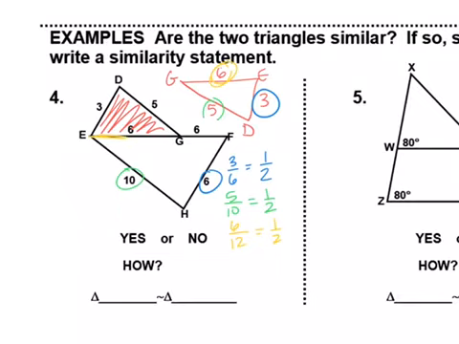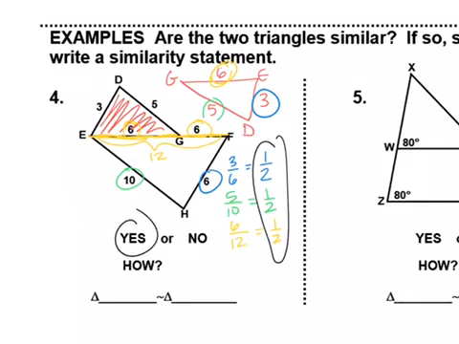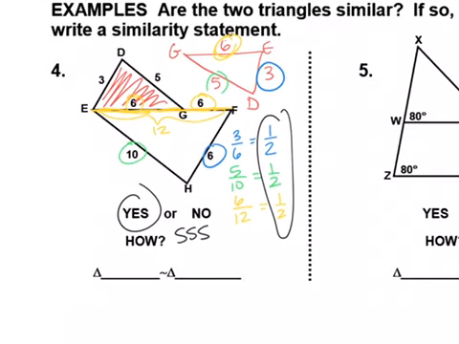So on this side, E to F, I have a side of 6 and a side of 6 for a total length of 12. Now, all of these fractions reduce to the same ratio. So yes, these are congruent. They are congruent through side. I'm sorry, similar. They are similar through side. And we could say E to D to G is the same as F to H to E.